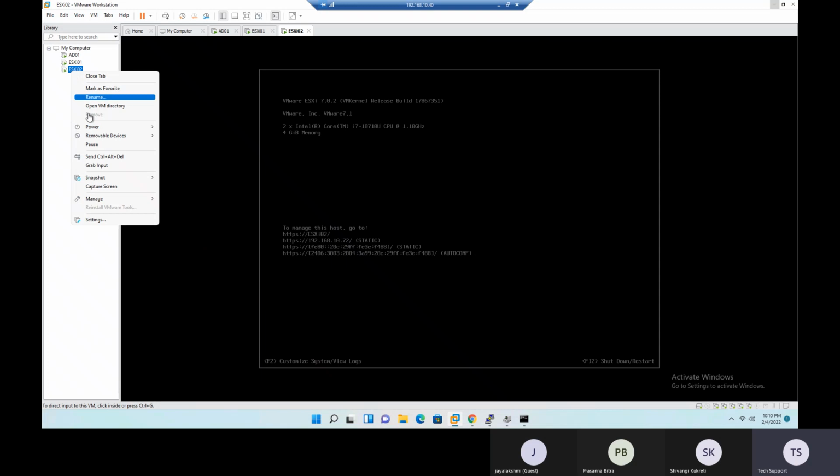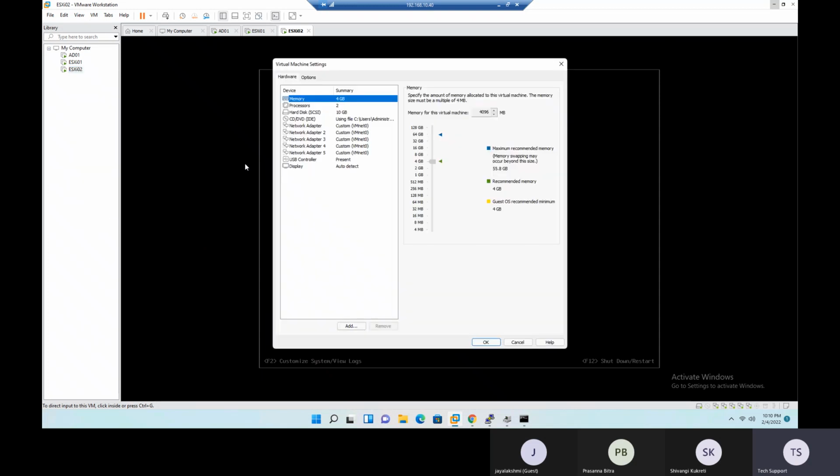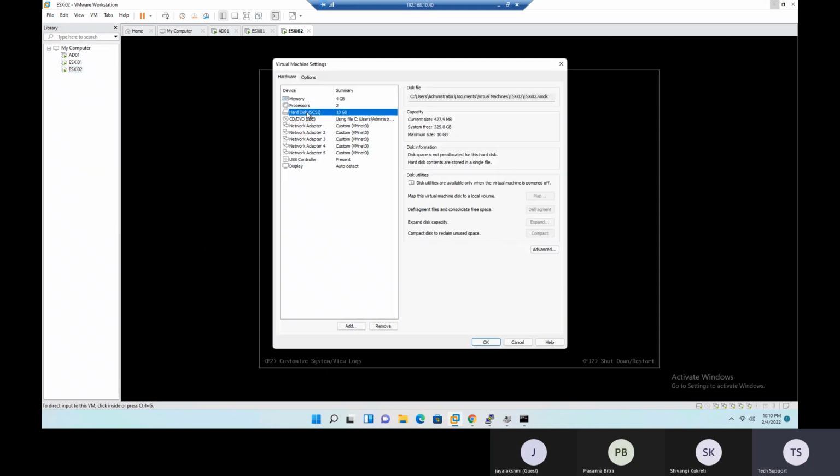right click the host, go to the settings tab. How many disks do we have? We have only one hard disk. It's assigned for the operating system, but there is no additional disk to create a virtual machine. In this scenario, if you want to add an additional disk in a real-time scenario, we can add external storage, either NAS storage, SAN storage, or network attached storage. Anything we can add in a real-time scenario. But in our test lab, we can just add an additional local disk.